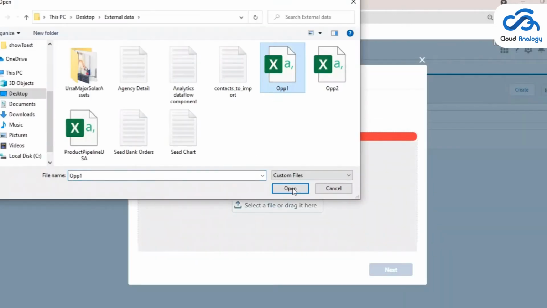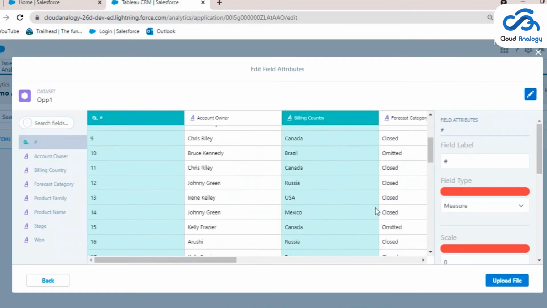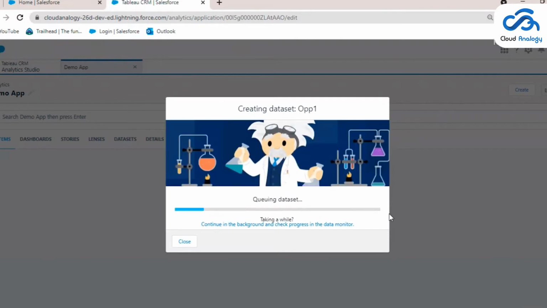Let me choose one from my system, and for the app I can have different options, like the default one, my private, and the shared app. I'll be choosing the demo app which I created now, and we have this data in the CSV file. I'll upload this file. Once the data is uploaded, we'll have the data set created in our demo app.